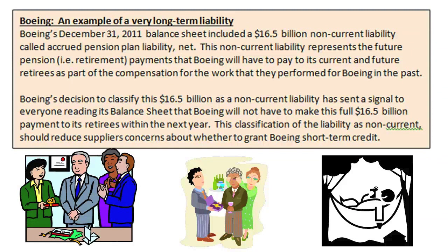As noted previously, liability classifications are also very important to financial statement users because they indicate upcoming demands on the company's cash. If a significant long-term loan were reclassified from long-term to short-term because its maturity date is in the next year, such reclassification could reveal that the company will be unable to pay off the loan with its current resources and may need to refinance or find other sources of cash to pay it off. For example, Boeing has a $16.5 billion liability for pensions that luckily for Boeing are still classified as long-term. Please pause the video and read the example below.